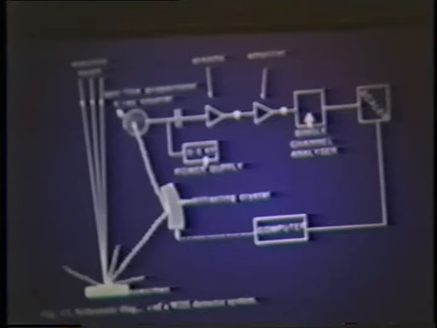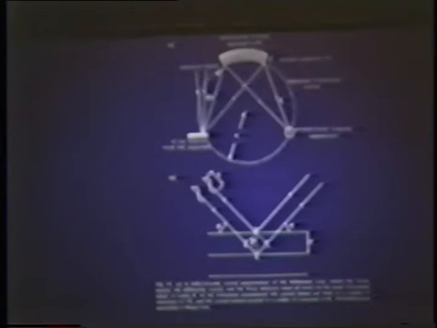Could we have the next slide, please? Here is a little bit more detail. The incoming electrons, the outgoing X-ray photons, incoming X-ray photons coming into the crystal being bounced off. So you can see here is the X-ray, here is the electron beam, here is the source of electrons. They're going off in all directions, but you put a crystal up here to reflect a proportion down here to a counter.